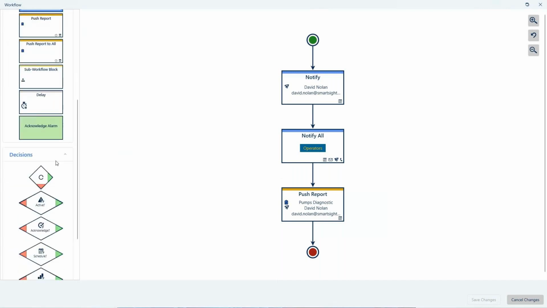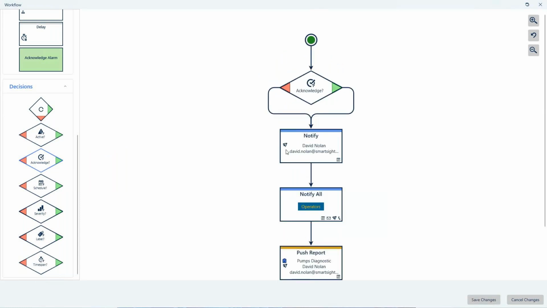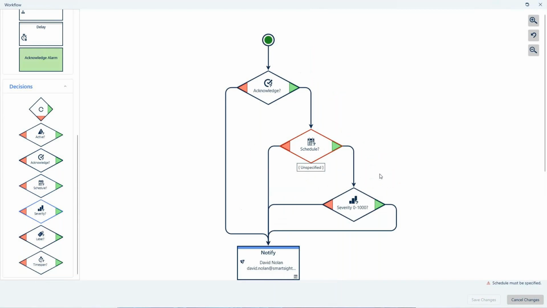We can also use decision-making logic, right? For example, if the alarm has already been acknowledged by somebody, we can take a different track. We can do nothing and notify a different group of people. If the alarm is happening in a particular schedule, if it's the nighttime or the daytime or weekday or weekend, we can go through two different lists. Say, for example, we initiate one call-out list for the weekend or one call-out list for the weekday. We can do things like look at severity. If the alarm is happening over a certain severity and it's a weekday, then we can notify one person.